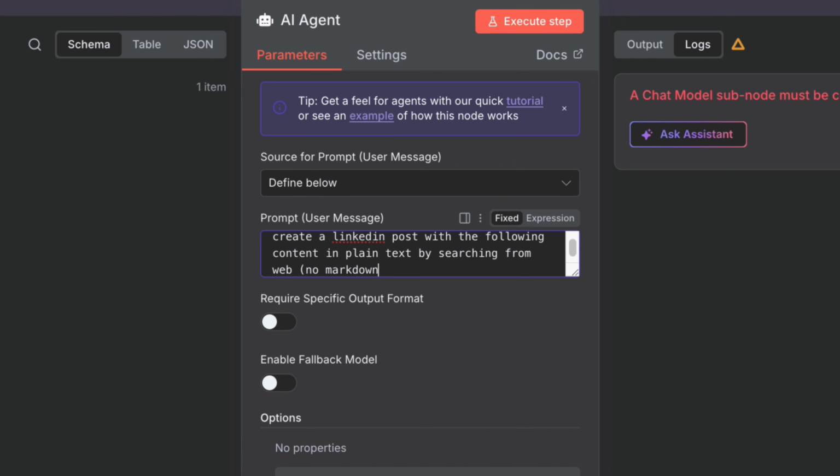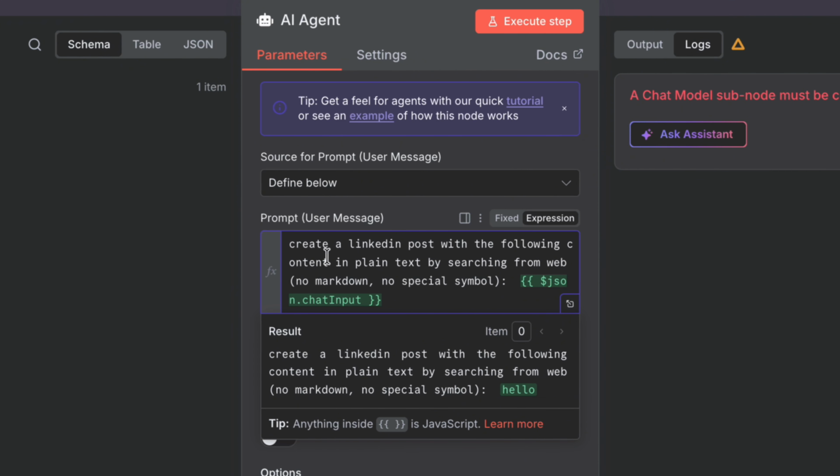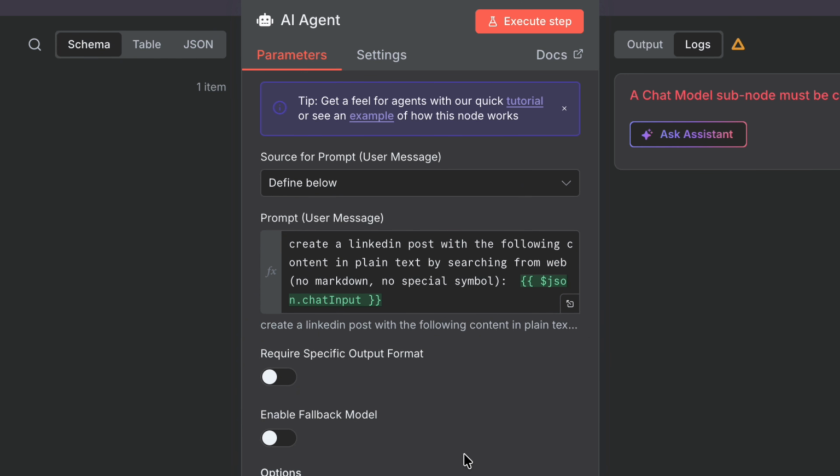Because this will come in the markdown format, just say no special symbol, and we just have to drag and drop this one. If you just hover onto this one, you get the option to drag and drop here. Now this will say create a LinkedIn post with the topic that you're getting. For now, this is just hello that we tested before, but later we'll just say what is AI agent, something like that. We'll send the message to create a post.